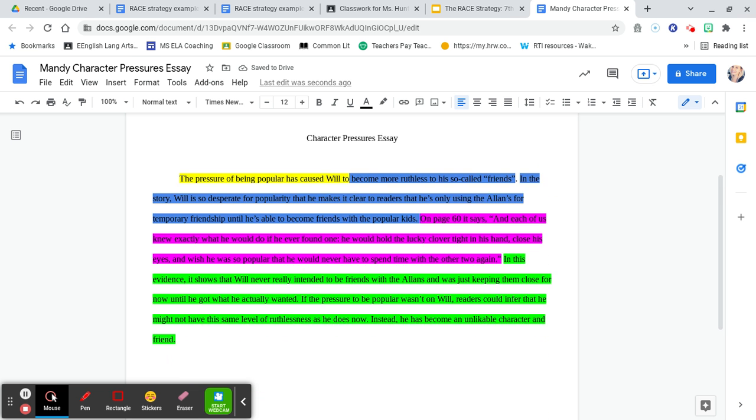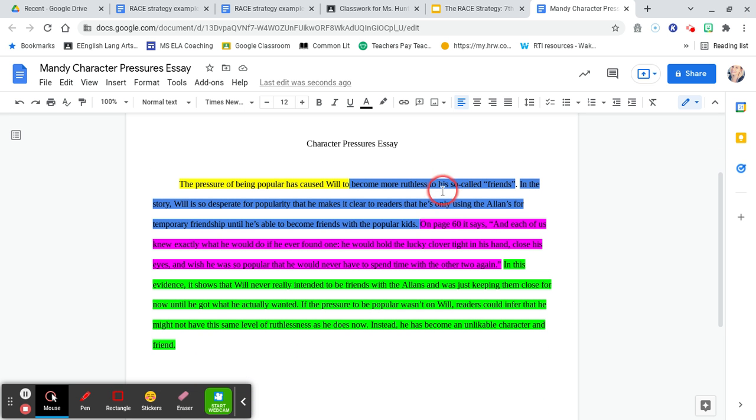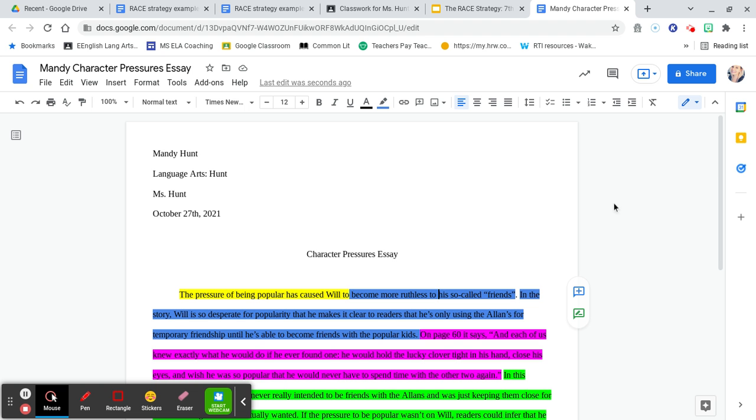Perfect. All right, so here's my essay now. It's created this line of space in between every line so that if and when I were to print your essay to give feedback on it, I would be able to write between those lines and it would become much easier. So that's typically the purpose for why we double space our essay.